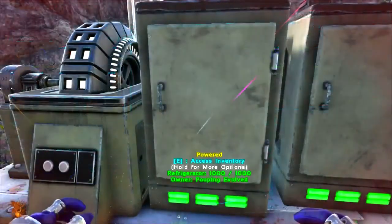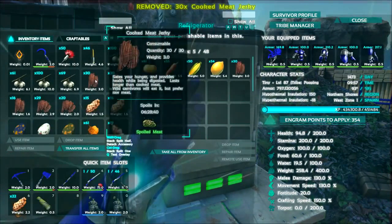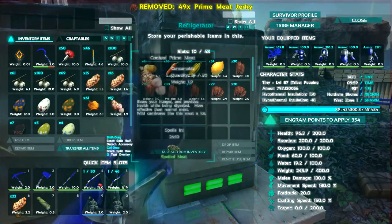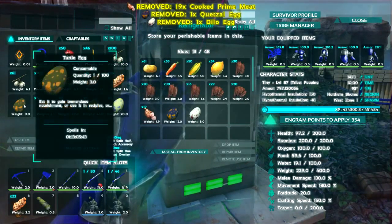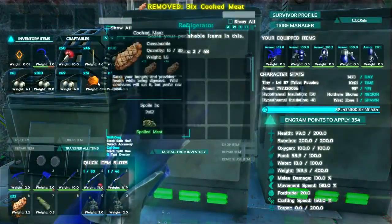So we'll probably put all of the jerky stuff and things, or the kibble stuff and things, in the same spot here. So go like so. We won't put that in there. We'll put this in there. Bam, bam, bam. Bam, bam. And then this will be for actual foodstuffs.